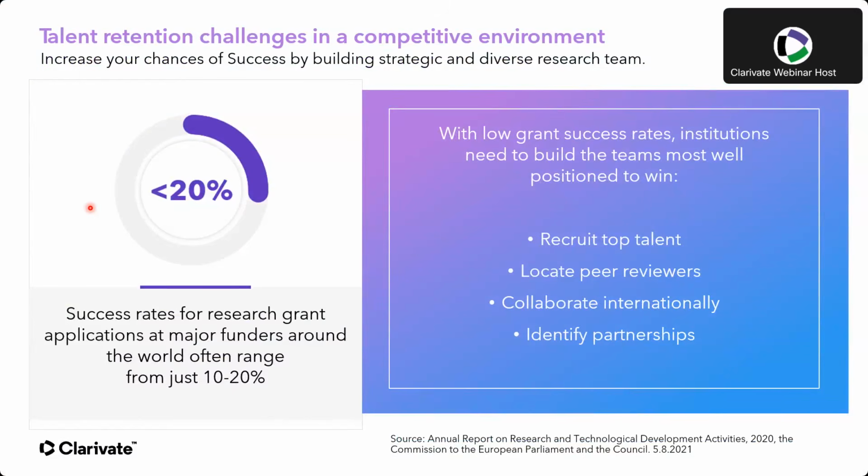we want to look at increasing your chances of success by building strategic and diverse research teams. So in one team, you're going to have different profiles, especially when you apply for funding, for example. It's quite competitive. If the funder is receiving 100 applications, it's below 20. It's basically between 10 to 20% going to receive funding. So you want to have the best chances on your side, locating the best people, collaborating with the right experts, and perhaps setting up new partnerships so that you work with the right entities.